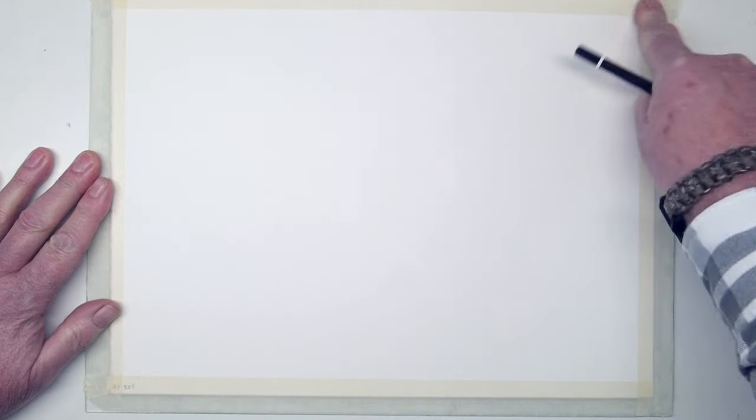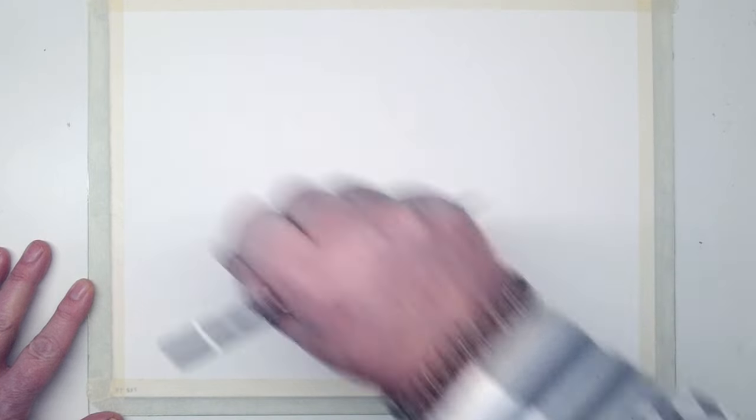Okay, we gonna make a sketch. The paper is a quarter sheet of Bockingford, 250 lb or 535 grams. Really heavy. It's one of my favorite papers. Favorite painters are Zorn and Wesson, but you know that.